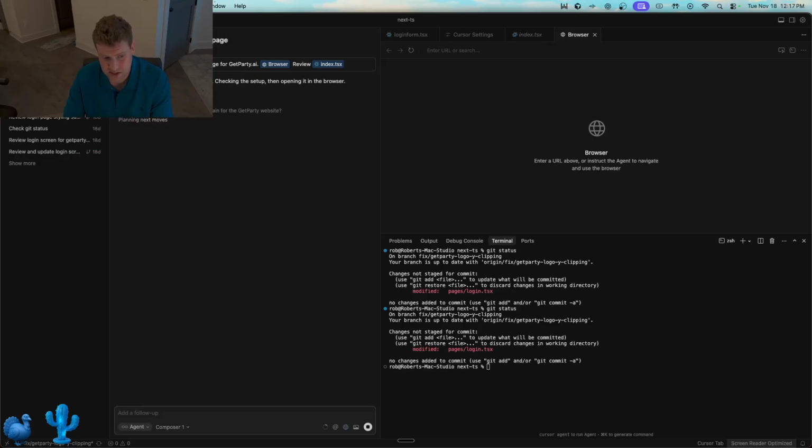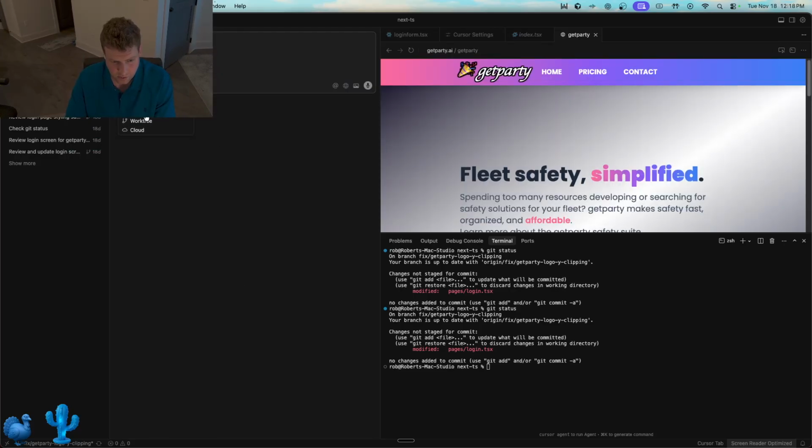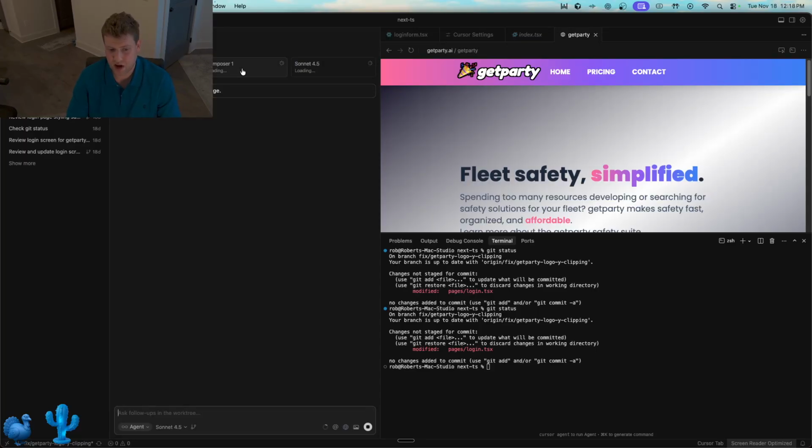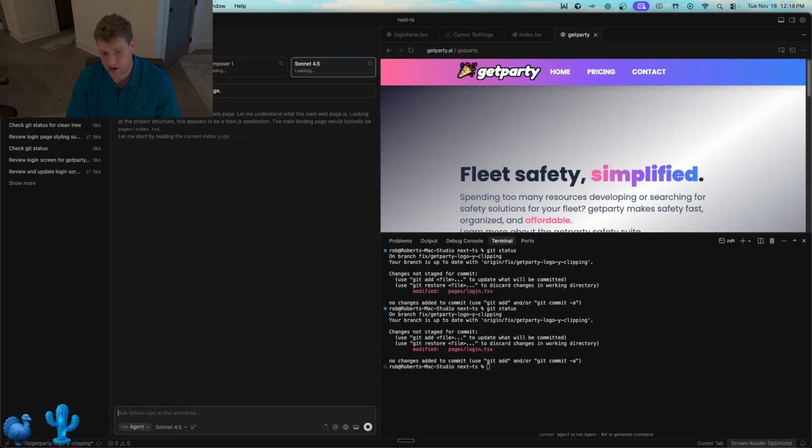While this is running, I'll open up another agent. We're going to go to Worktree. And here I'm going to ask you to open up, not Browsify, we just want browser. Let's see. Okay, so there is no browser functionality on the Worktree feature. But what we're going to do is, I want you to restyle the main page, the main web page. Nice, so now you can see we have Sonnet, Composer, and Sonnet working on it.